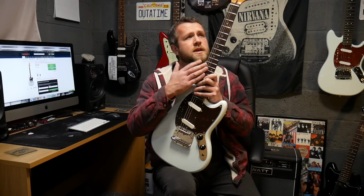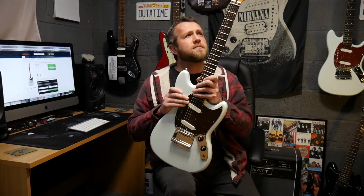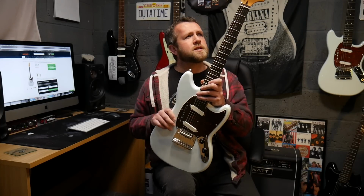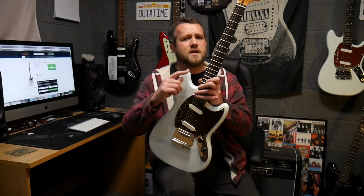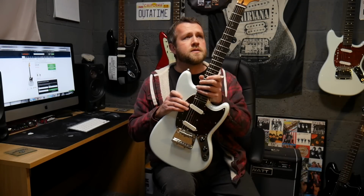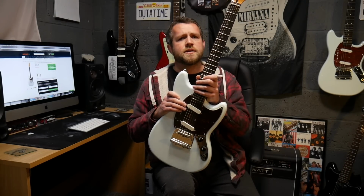Again, my gripe with this is the narrow frets. I'm not a big fan of them, so let me know in the comments what people think of the narrow frets on these. Personally, I'd have preferred it if it had the vintage style ones like you'd have had on a 60s Mustang.